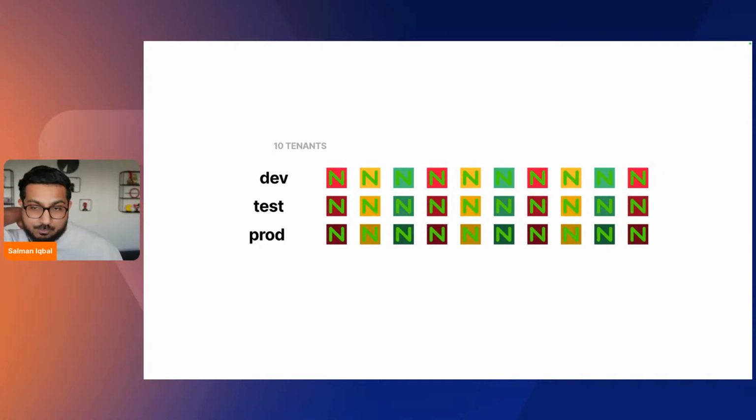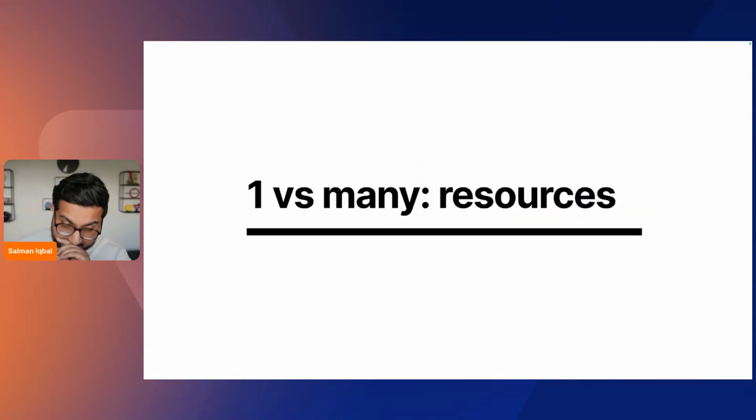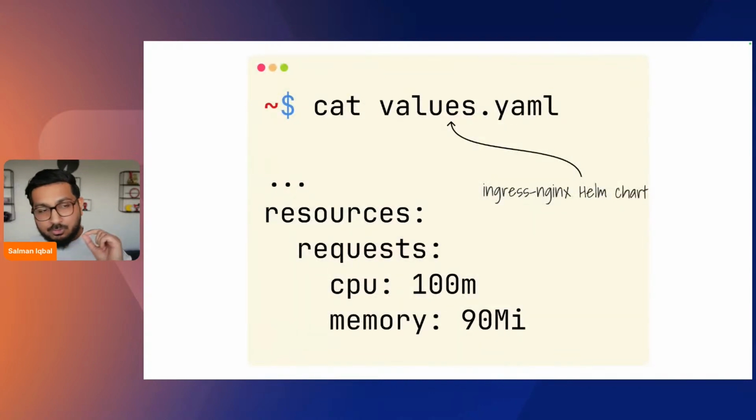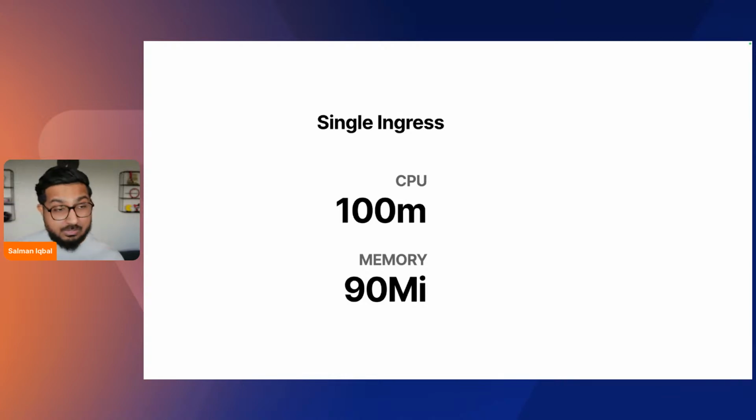But if you have an ingress controller running for each of those instances of applications that are running in the cluster, basically I might end up running a lot of pods in the cluster. What does that mean? Well, there are cost implications. If you look at the ingress Helm chart, it says that the requests for CPU and memory are 90 megabytes of memory and 100 millicores. So this is some space I need to have in the cluster so I can run it. No problem. One ingress controller sounds good.